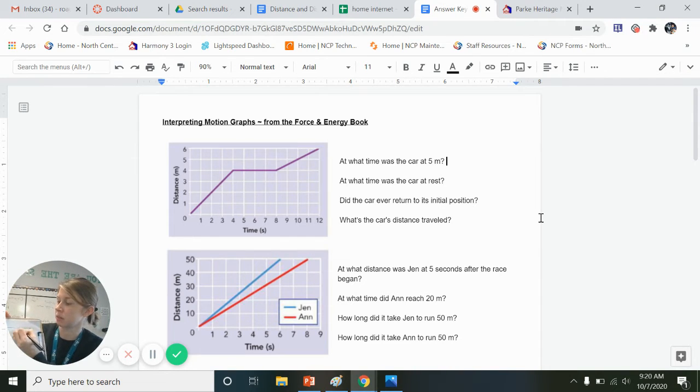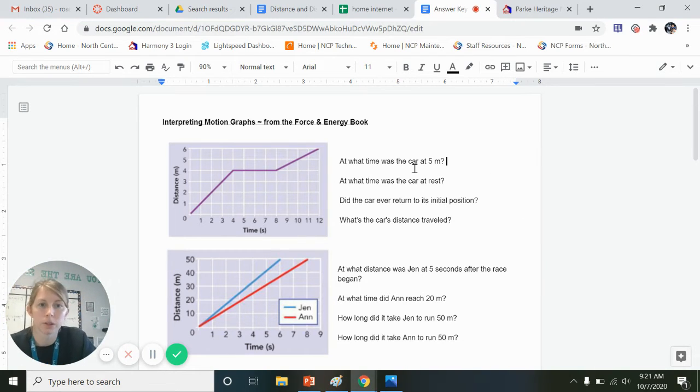And then the next second, it's another meter. And the next second, it's another meter. And the next second, it's another meter. But then at 4 seconds, it stops. So from 4 to 5 to 6 to 7 to 8, the car does not move. And then time keeps going. So then at 9 seconds, it's at like 4.5. And then at 10 seconds, it's at 5. And then at 11 seconds, it's at like 5.5. And then at 12 seconds, it's at 6. And then that's all we know. Okay, so that is how the car moves. So hopefully that helps. So it went, boop, stopped, and then it moved a little slower to the end.